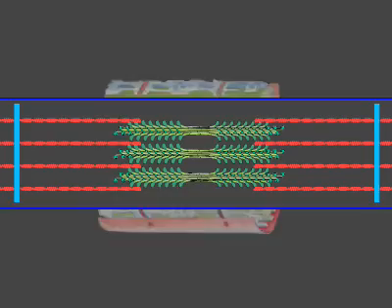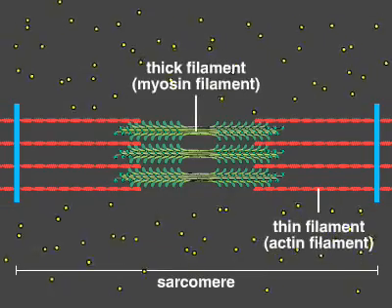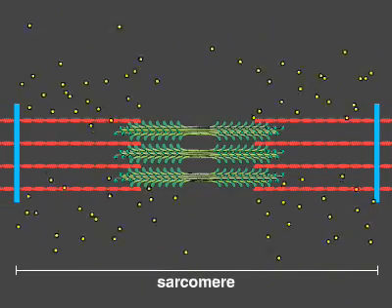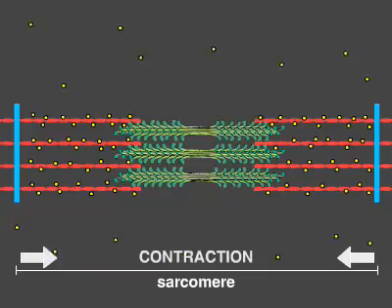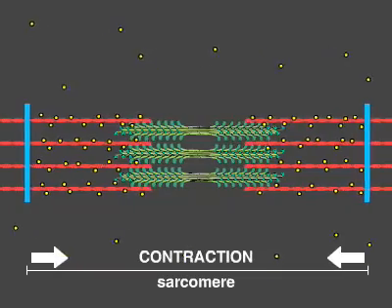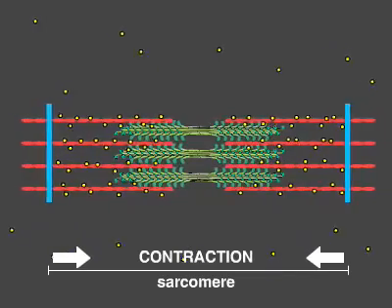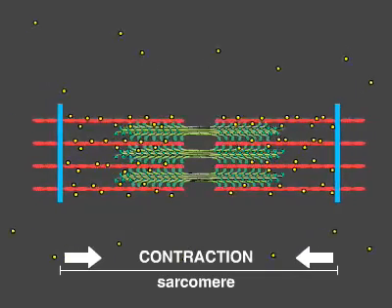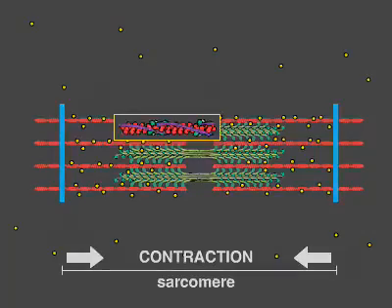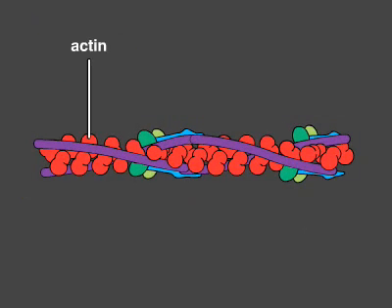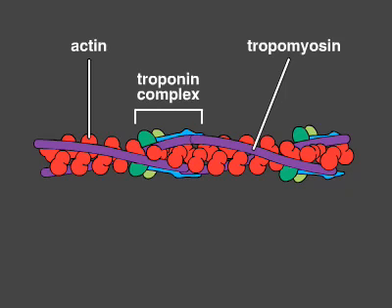Within a contractile bundle of a muscle cell, called a myofibril, the calcium interacts with protein filaments to trigger contraction. In each contracting unit, or sarcomere, thin actin and thick myosin filaments are juxtaposed, but cannot interact in the absence of calcium. This is because myosin binding sites on the actin filaments are all covered by a rod-shaped protein called tropomyosin. A calcium-sensitive complex, called troponin, is attached to the end of each tropomyosin molecule.